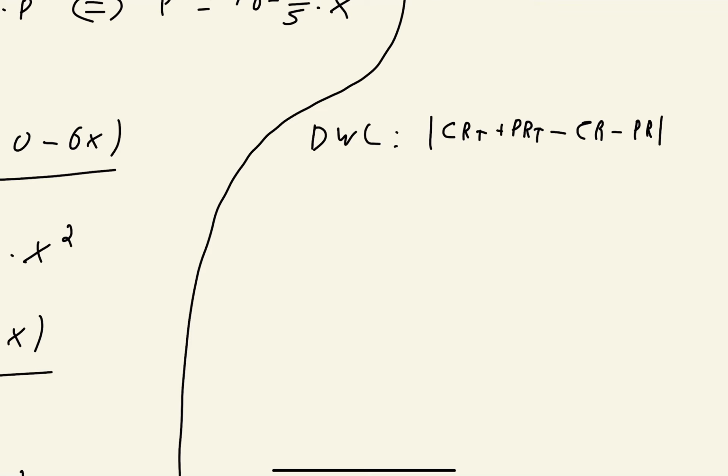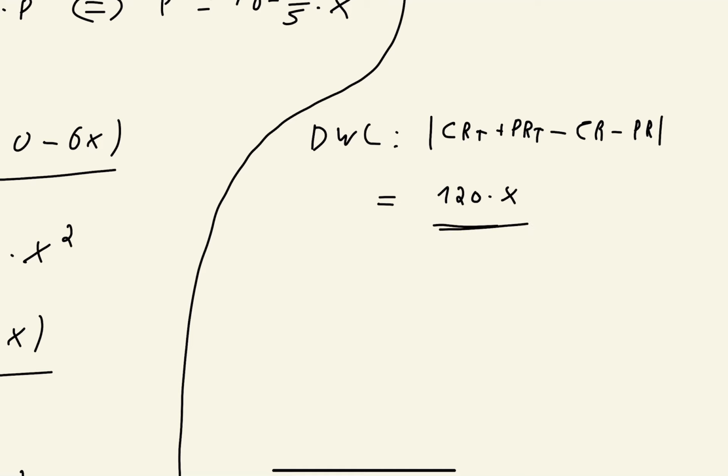I just put absolute values here because the number will obviously be negative, because there will be less total welfare if there are taxes, and hence the absolute value just makes sure that we have a positive term. And if you plug in all the values and calculate the deadweight loss, what you will get is 120 times x. The difference will be minus 120 times x, and in absolute terms, this is 120 times x.